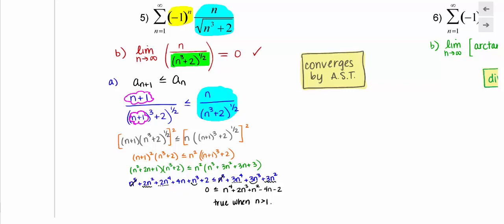So then I come up with a fourth degree polynomial. You can certainly graph this polynomial. You can try substituting in values for n to see if you think this is true. You could try to solve when this polynomial equals 0. But again, if you look graphically, you'll see that this is a true statement. And again, we're much more concerned with this infinity part of this summation than we are with the n equals 1.